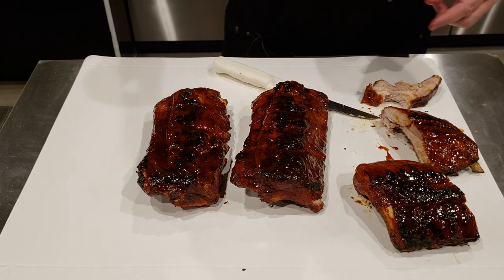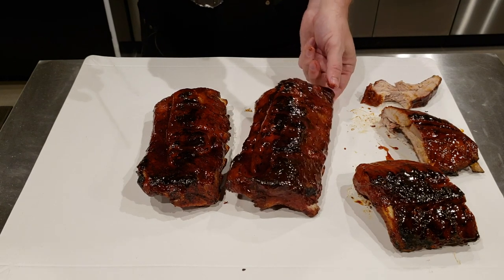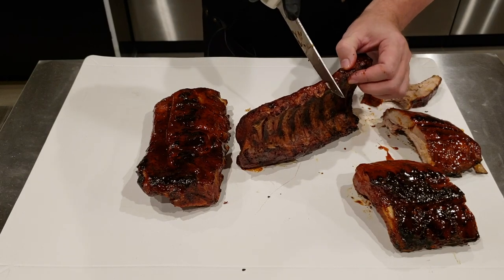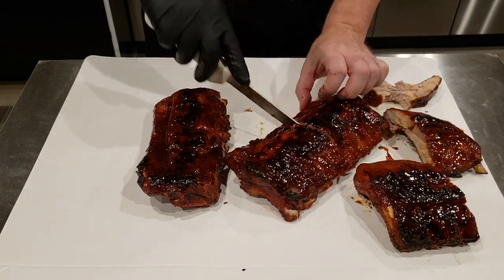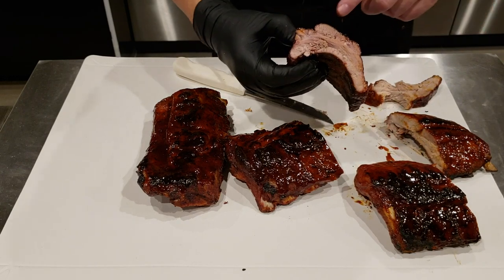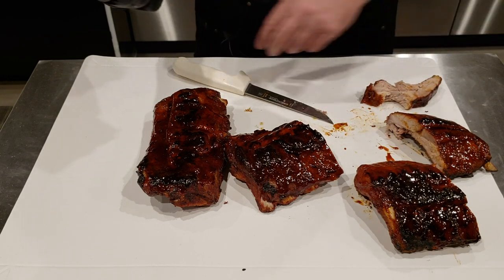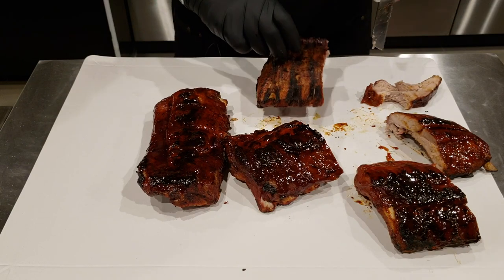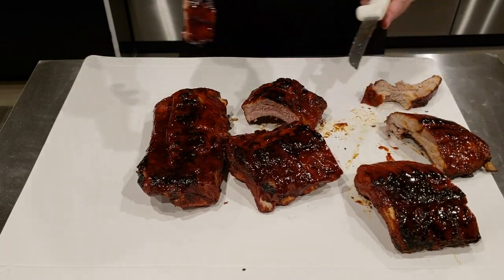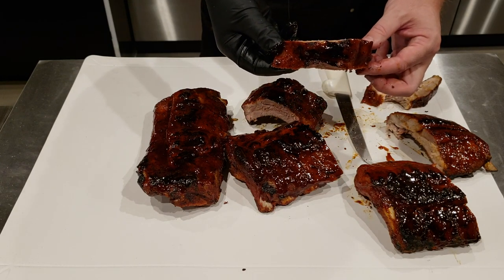That's good, but I think that it could use a little more time. But let's see what the next one is. Here's the 7-hour. Still very juicy. Let's go ahead and cut one of these off. Give this one a try. All right. Still very juicy, as you can see there. Perfect. Let's give it a try.